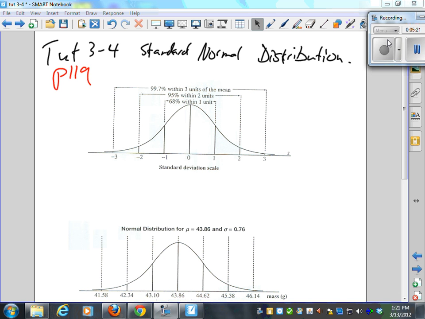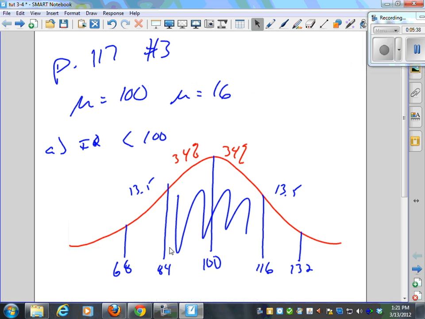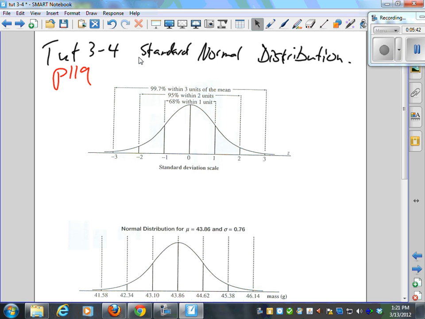In tutorial 3.3, they used the normal distribution to calculate probabilities. In each problem, the normal distribution had a different mean and standard deviation. We could only calculate probabilities with data values that were exactly 1, 2, or 3 standard deviations away from the mean. We could only do it when the numbers were exactly on these values. In this tutorial, we will introduce the standard normal distribution that can be used in every problem for any data values.